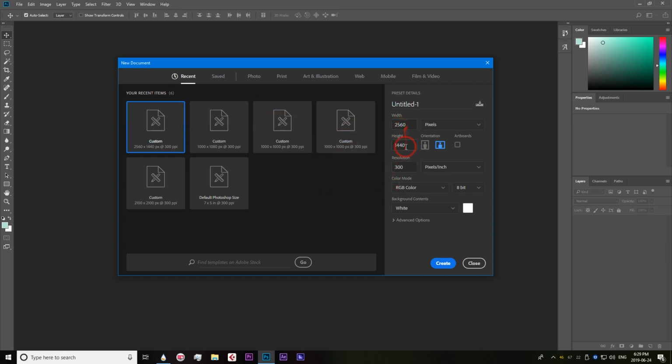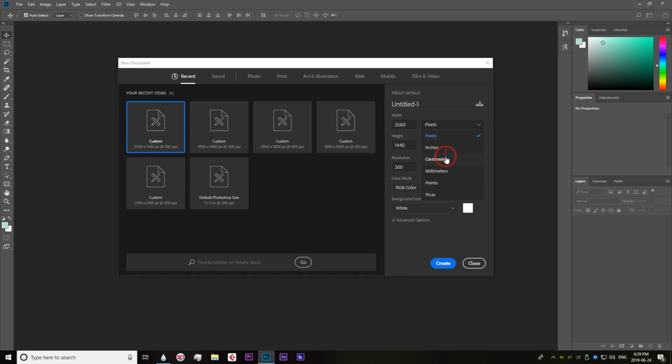You can also change it here, the width and the height, how much you want. You can change it to pixels, inches, centimeters. I've not used centimeters and millimeters much, because they come more in handy for outdoor work, where you need to print it and you need to know exactly how much you want to put. So if you're using a page and you want to make it 30 centimeters, you put 30 centimeters, and then you can do all the editing you want to do.